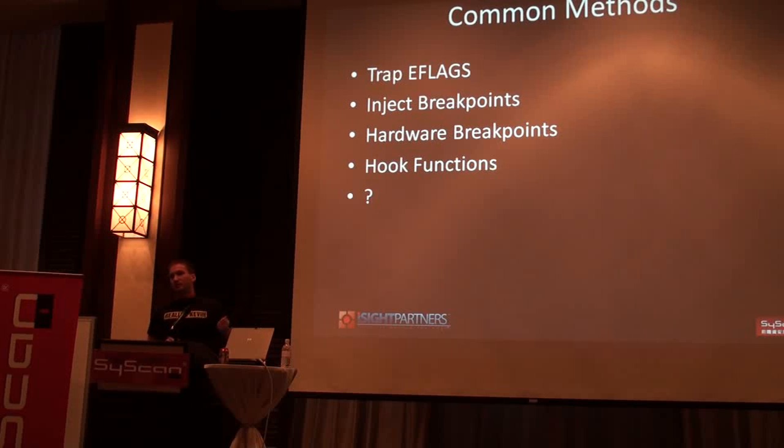You can inject breakpoints, so you modify the actual binary itself, which is what a debugger will do. It will inject code into the binary itself, which modifies it. There's hardware breakpoints, so a lot of the processors you guys might use will have facilities on the chip to do breakpointing, which will not modify the binary, which is kind of cool. You can also hook functions, so if you're interested in creating your own thread, you insert a jump at the beginning of a function that jumps to your function, and then you take notes and you say, okay, this function was called. And you guys might know of more ways to do tracing.